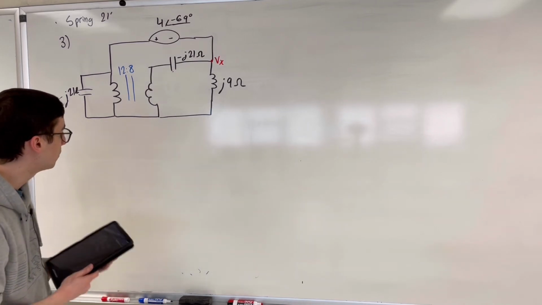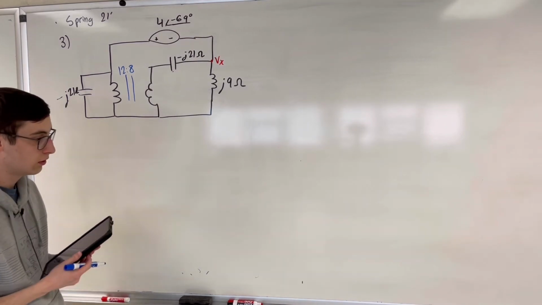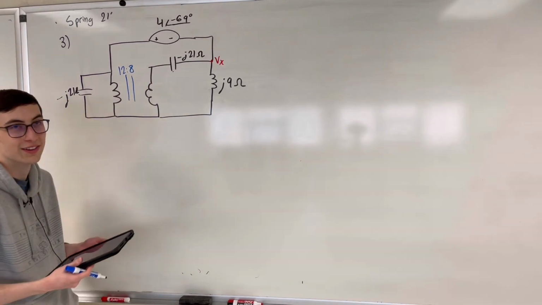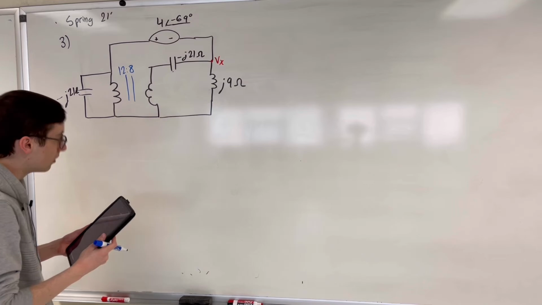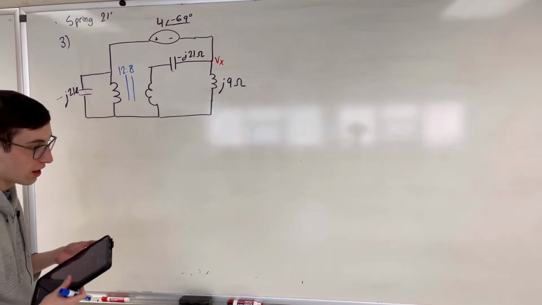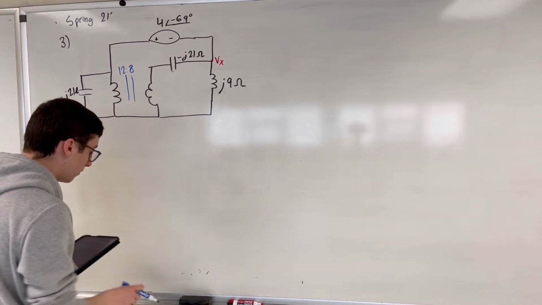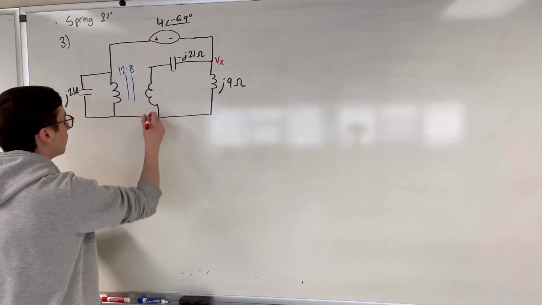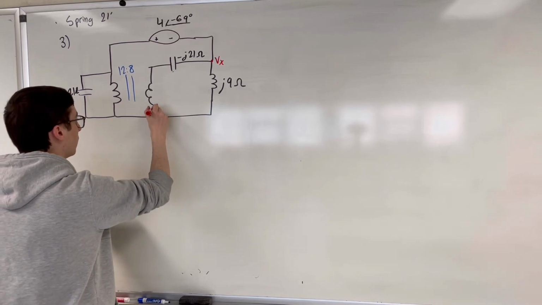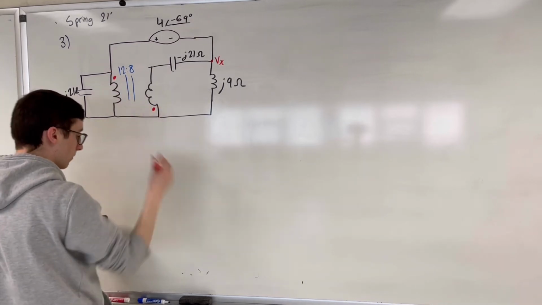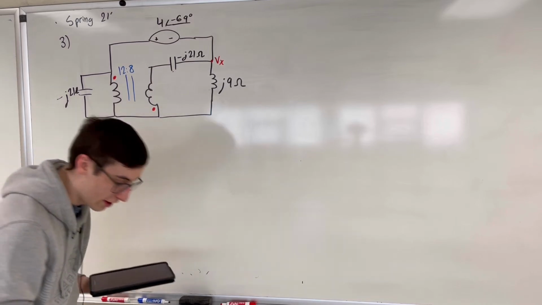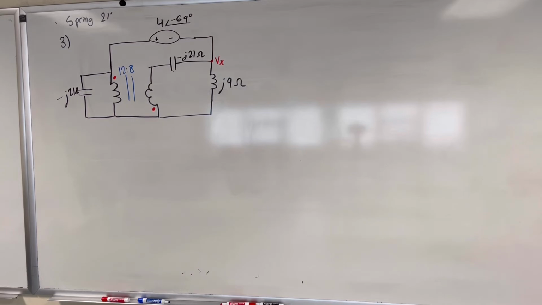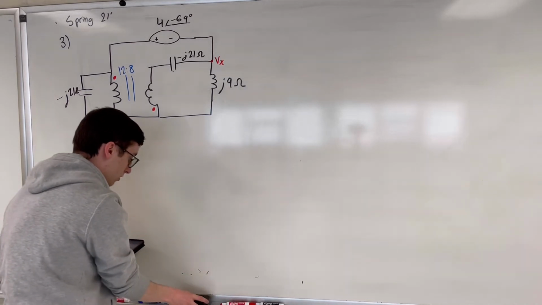Here's our final problem of the practice final. I won't be doing the bonus because Bode plots take too much time and I don't feel like doing it. All right, so we have an ideal transformer problem. I should have drawn our dots before. So we have a dot right here and a dot right here. So that means we will have negative dot convention.